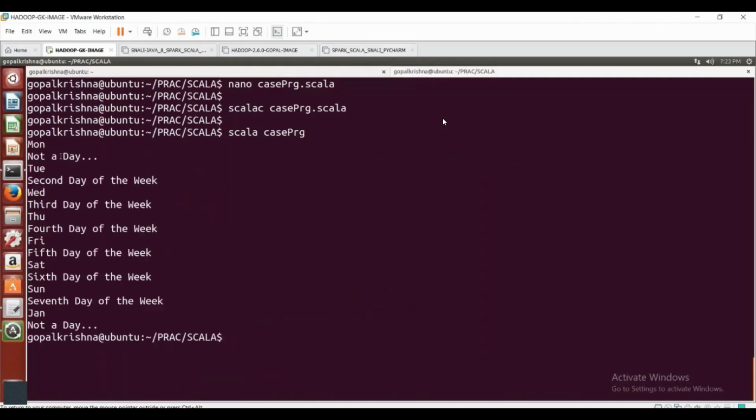Yeah. So for Monday we are getting not a day. Because I have given the small mon, but our data is capital Mon, and there is no pattern associated with that case, it is giving this not a day. That is the default message.